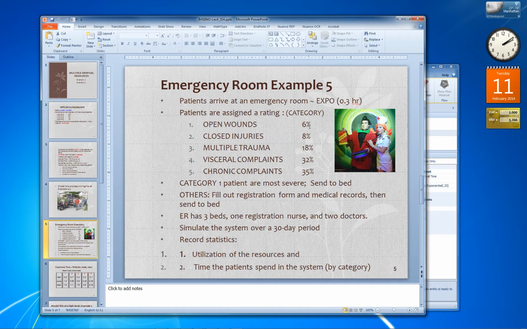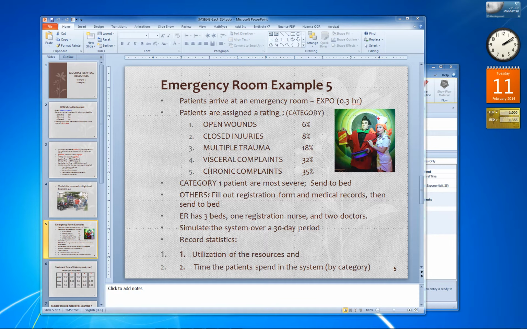The patient type is 6% level 1, 8% level 2, 18% level 3, 32% level 4, and 35% level 5.